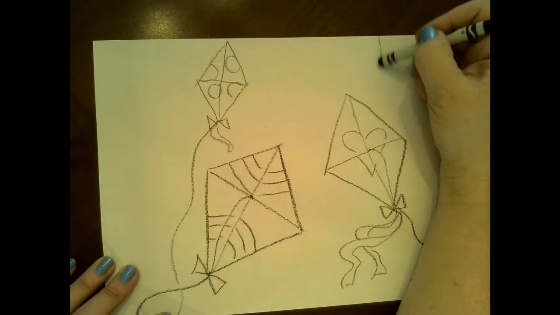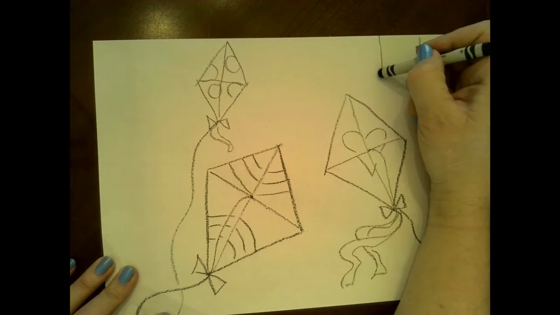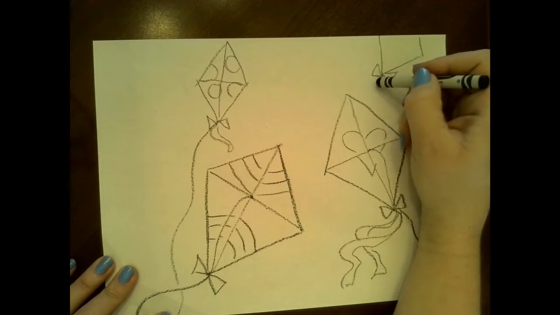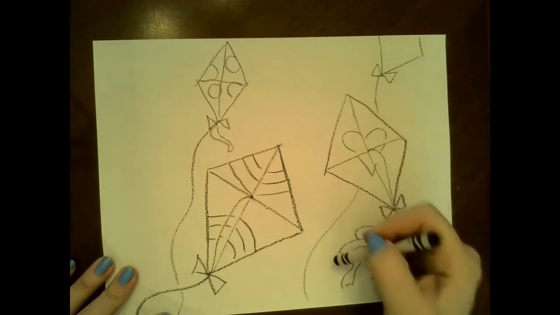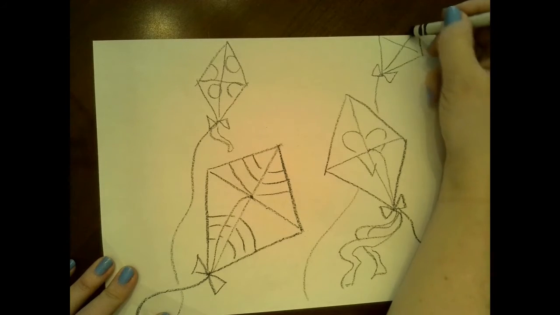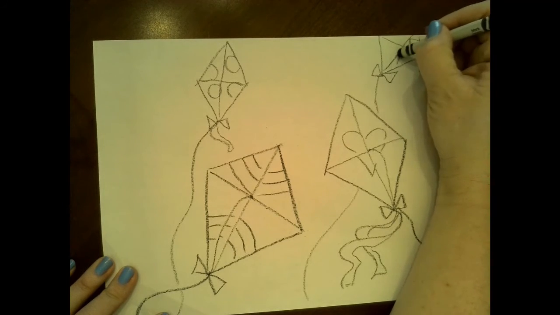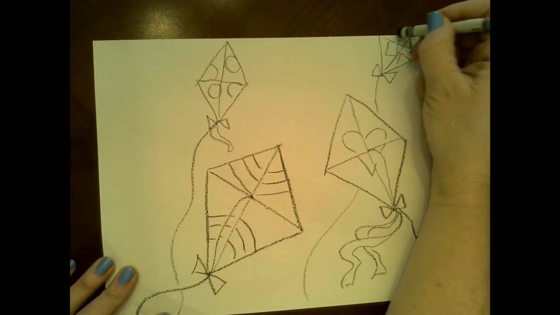And then finally way over here going off my page is one more kite. The line. This kite's overlapping the line. And then I could design this kite as well. This has just kind of some shapes on it.